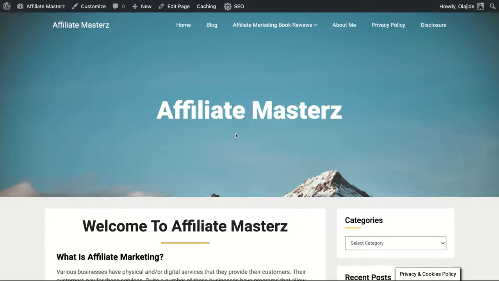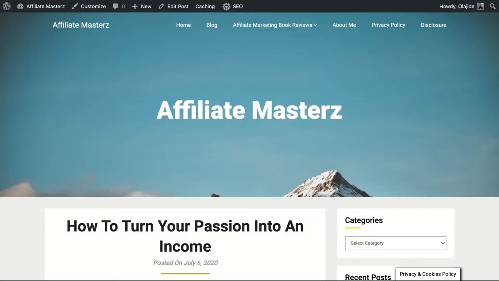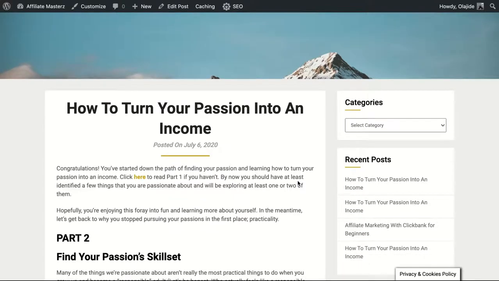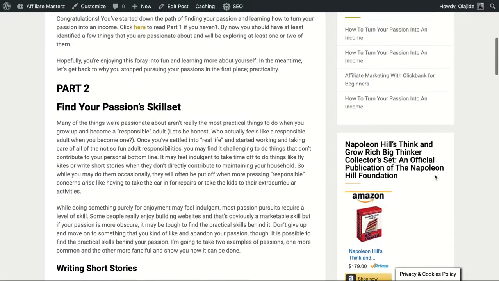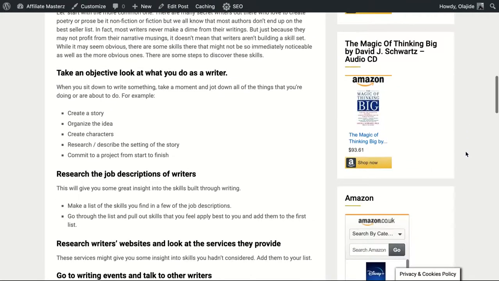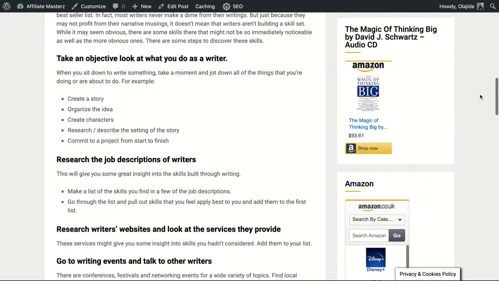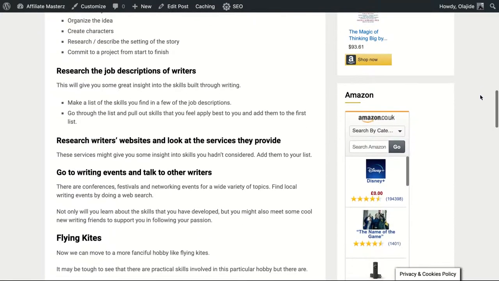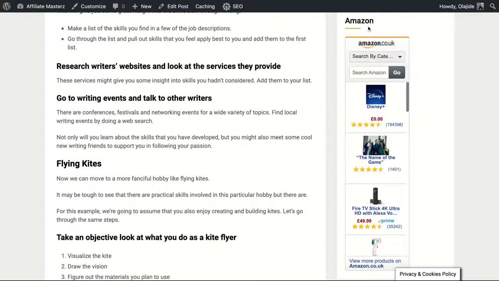And if we go to blog, I can just bring up a blog post. So I prefer to keep it tidy, to have widgets on the sidebar for now. And this is what my sidebar currently looks like. This is the content of my blog post, and these are the products I'm promoting from Amazon. I'm focused on books for now, but then this widget allows readers to go to Amazon from my site and visit the amazon.co.uk platform and make a purchase of anything, any products they choose whatsoever.